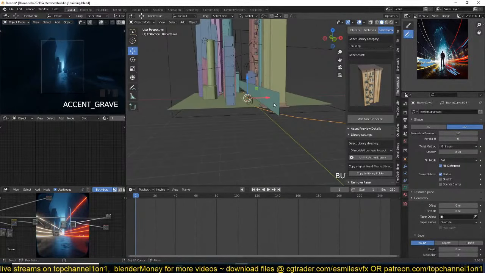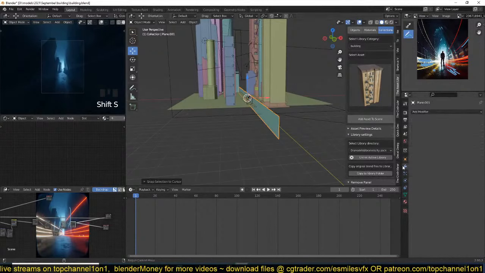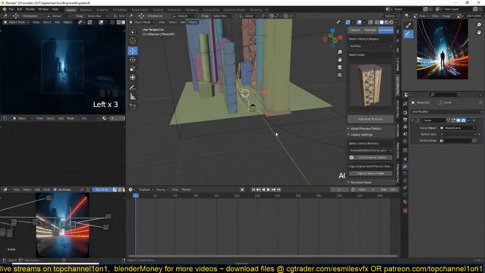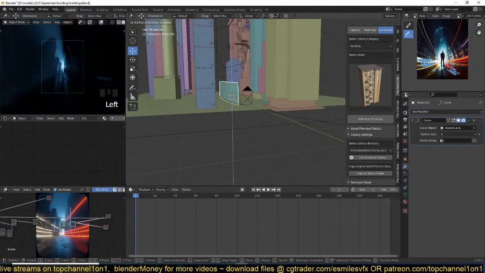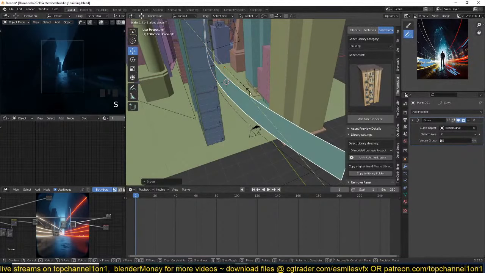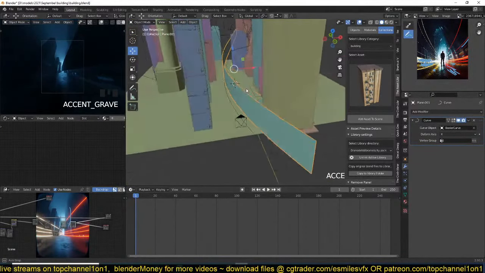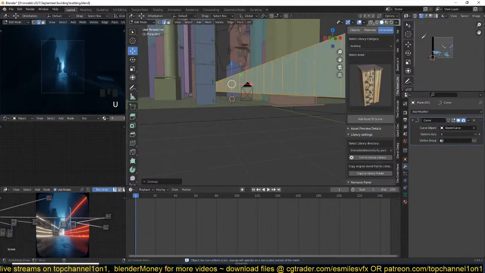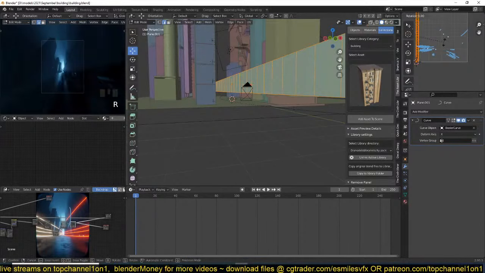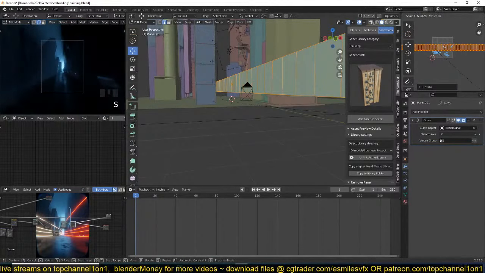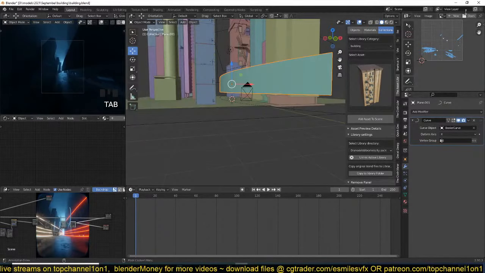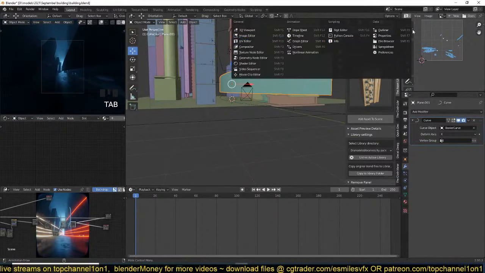So I can just get this plane like that, give it a curve object or a curve deformer, and now I have this plane that is basically sliding off like that, and I can UV unwrap this. Let me change this to the UV editor. I'll just have this go from left to right like that. Maybe, yeah, something like that.